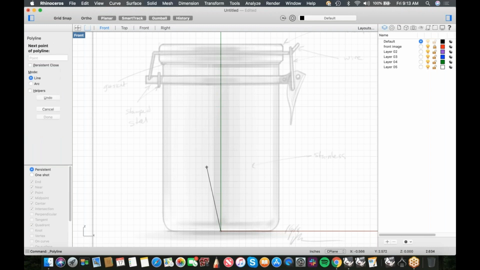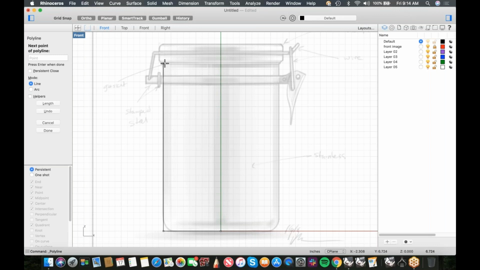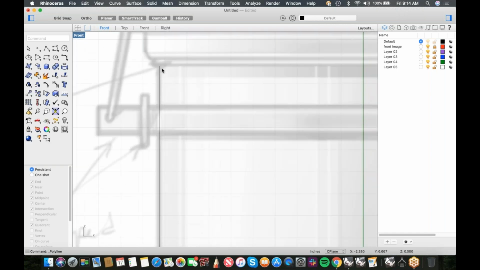So let's start at 0, and I'm just going to type 0, enter. I'm going to hold down the shift key, and I'm going to use my cursor to line up. See how I can pull my cursor away when I hold the shift key. I'm going to line up the crosshair right with the edge of that, and I'm going to click, and then I'm going to shift drag and come straight up to the top. And I'm going to click again. I'm actually going to assume that this has a tiny rolled edge on it. So if I zoom in here, I'm going to click here, and then we'll build the little rolled edge as well. So let's go ahead and do that.